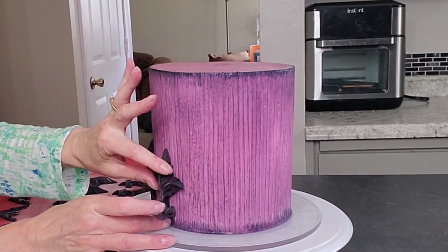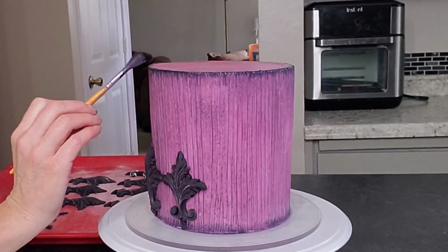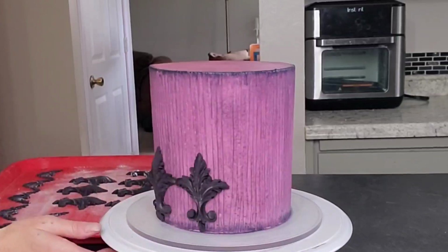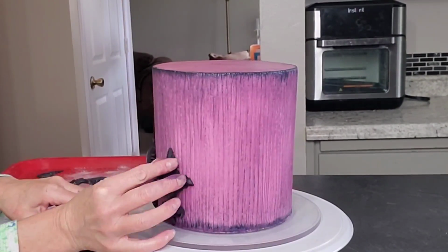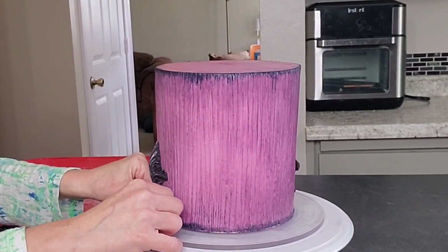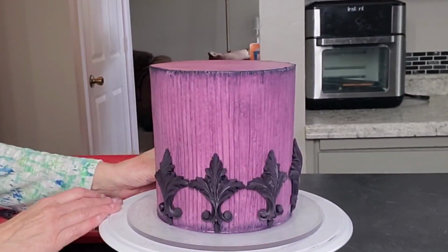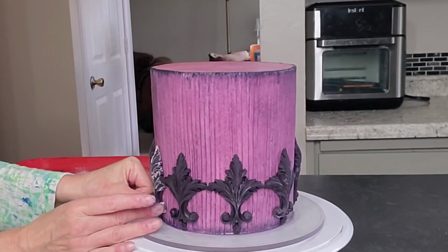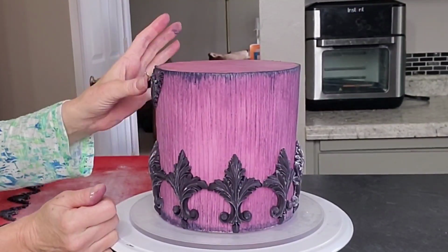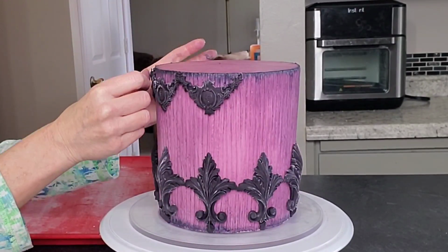And then I just went ahead and stuck the molds on, the Baroque pieces, on while it was still a little bit damp, and that is how they stuck on to the buttercream. That's why I didn't have to put any buttercream on the back of the pieces, and I didn't need to use any piping gel. It was already kind of damp, so I was able to get them to stick just as is. That piece right there I had to cut to fit, so that will be the back. And then I did the same through the top.